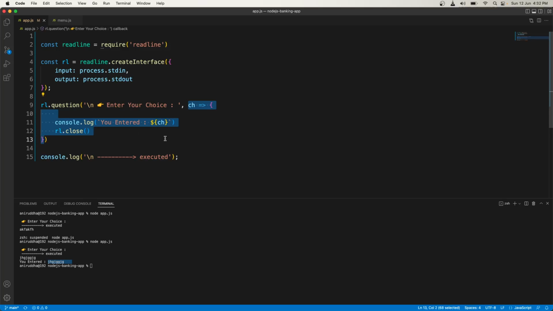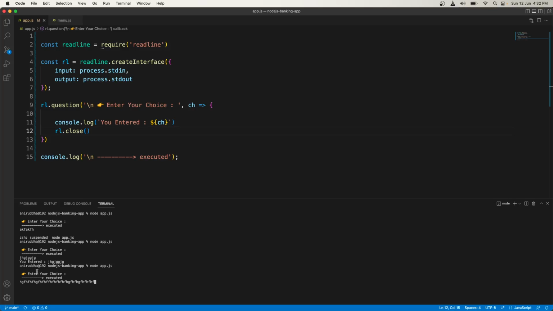Now whenever the user enters the data and hits the enter key, at that time, see here, once again I am running the Node.js app. I have typed something, but I didn't hit the enter, and that's why I keep on entering.